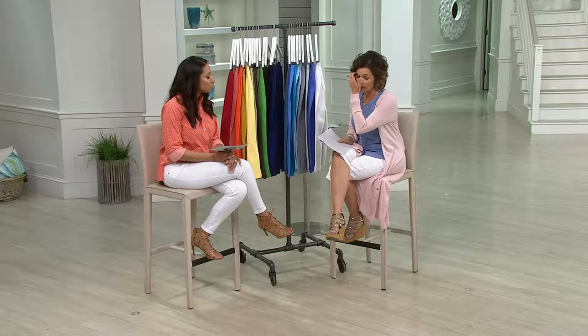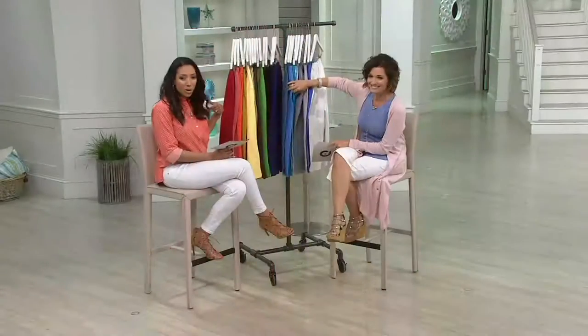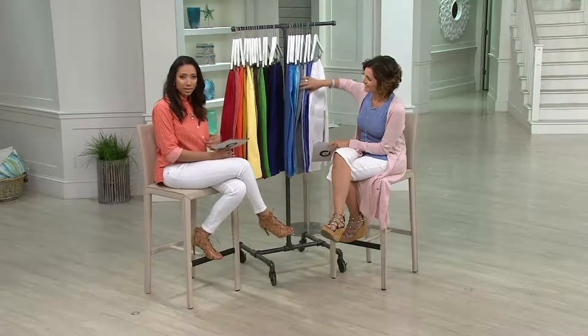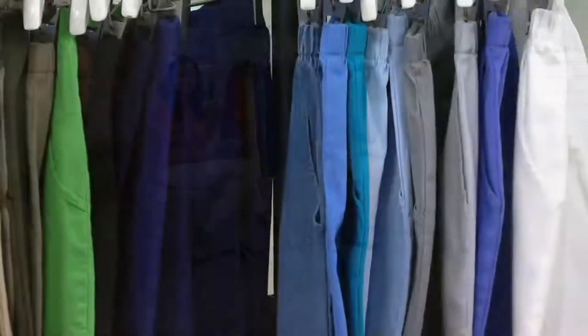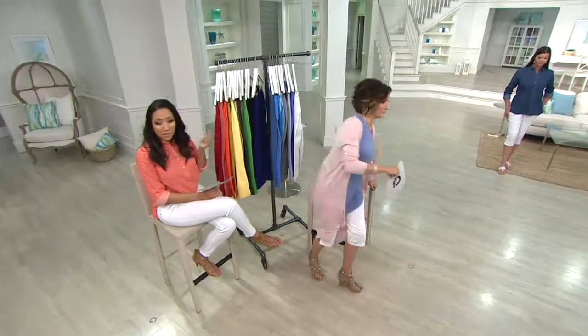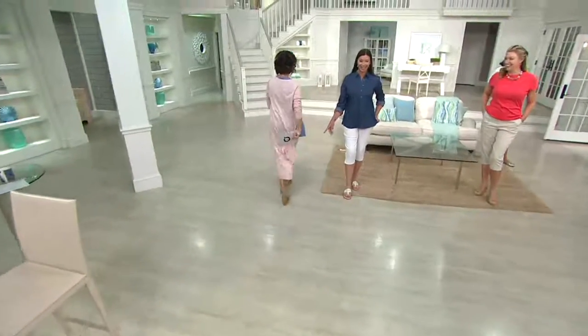Big jewelry event — I just had to give that shameless plug. Because honestly, the jewelry we have looks great with anything that you wear, even your Denim & Company. This certainly is like a nice canvas foundation piece. Put on just a simple solid top with this and then let the jewelry shine. Or you have fun with a printed top like our friend Angela wearing this Denim & Company printed denim shirt. And notice the footwear that our models are wearing — you can wear the pants to flats, to flip flops, or if you wanted to do a strappy heel. This pant is able to do it all.